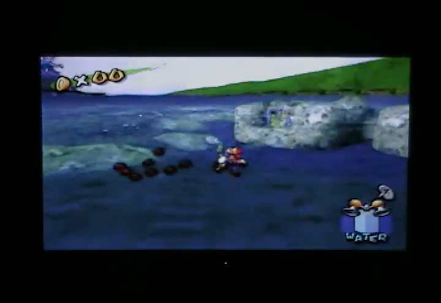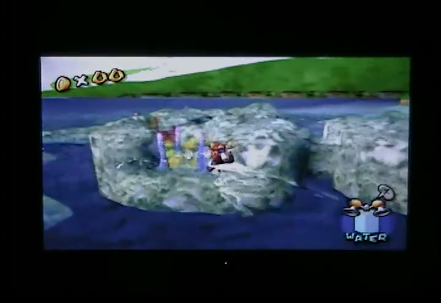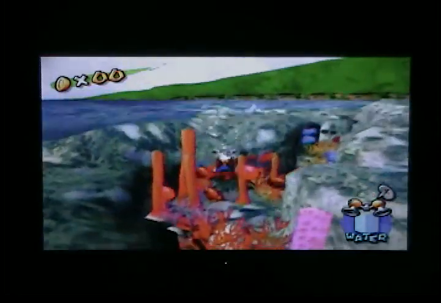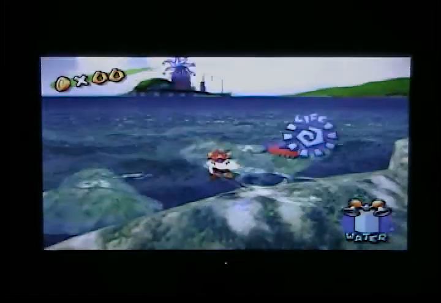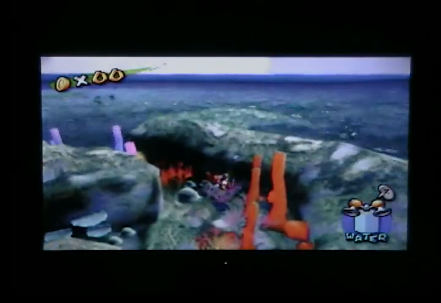Oh, now I'm remembering the cove. Okay, so. Okay, we'll get to that cove later. For now, red coin mission and then Shadow Mario, and then we'll be done with Gelato Beach here, and then we're going to be moving on to fish that face the rocks. Okay. That's a little annoying. Interesting.